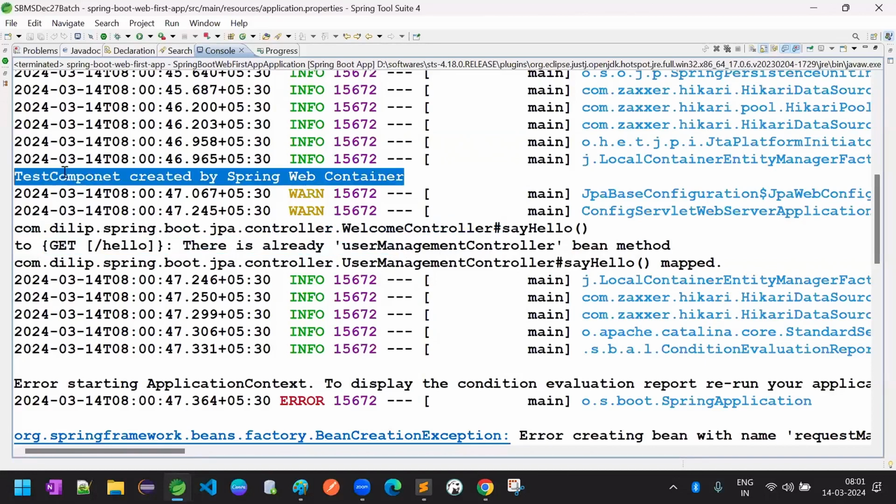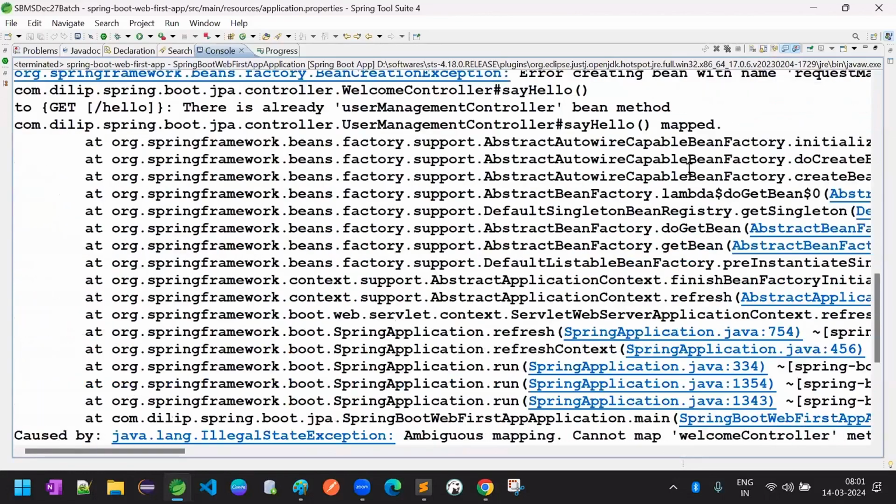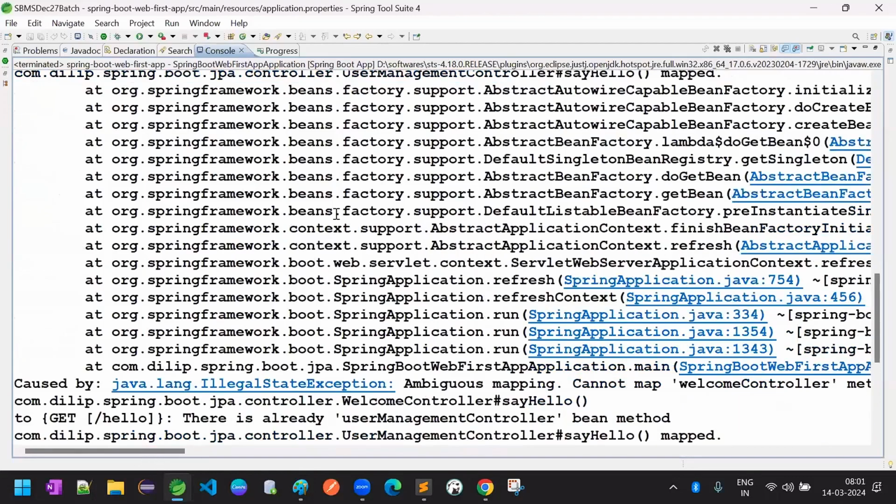Why is this line printed? Why is this object created? It's a component class. Yesterday we created a component class simply. And observe what happened now: Error creating bean with name.